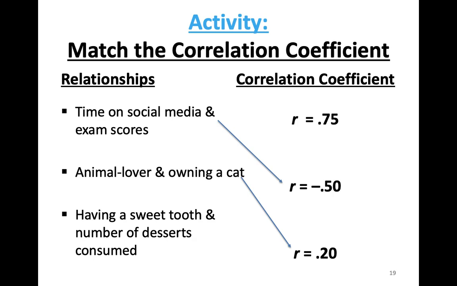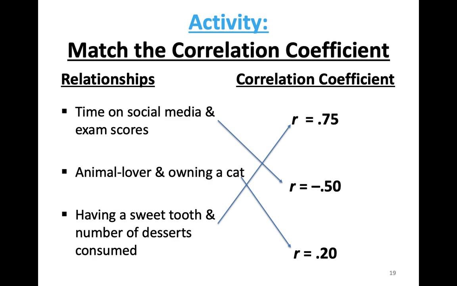All right, last one. Process of elimination. Having a sweet tooth and the number of desserts consumed, right? You can say, hey, scale of 1 to 10, to what extent do you have a sweet tooth? 10. Well, how many desserts did you eat this week? Okay, you'd expect high numbers, versus if somebody's like, I don't have a sweet tooth at all, 0, just don't like it, they're probably not eating any dessert, and kind of middle going with middle. So we'd expect a strong association, a strong positive correlation between those two variables.